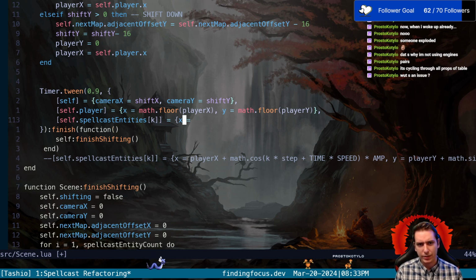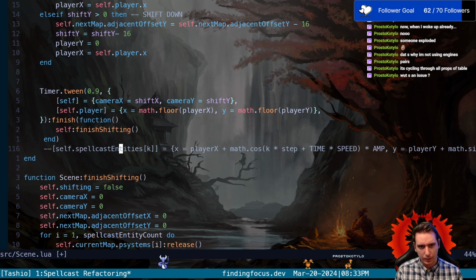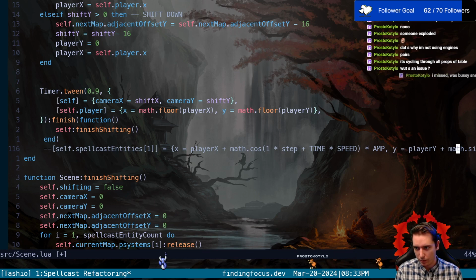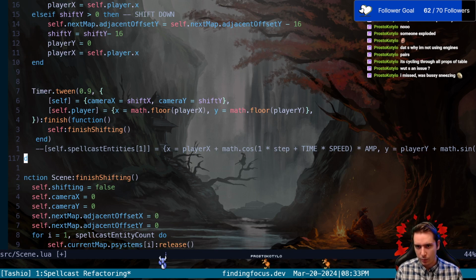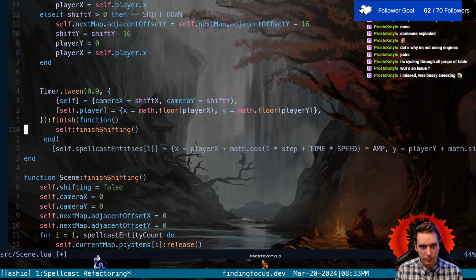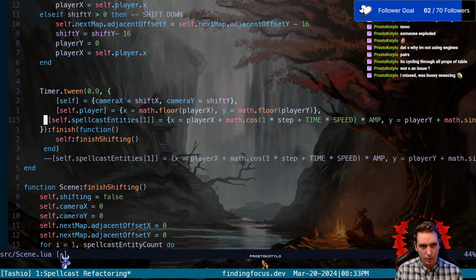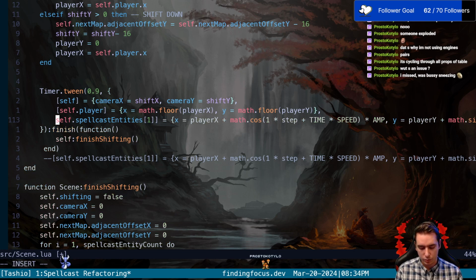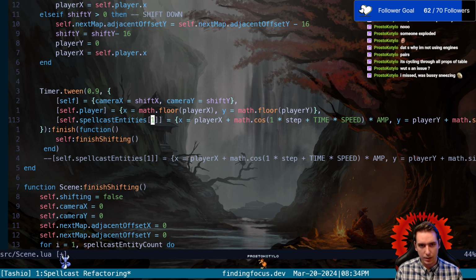Well, I'm trying to, you know, like we've got the code working if we pass in a 1 for all of this stuff. But we want to tween these values instead, for every spellcast entity. We want to tween that entity's X position to be this number multiplied by its entity number, because that's the count.